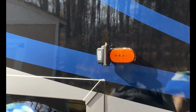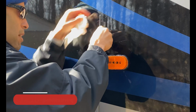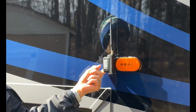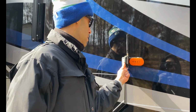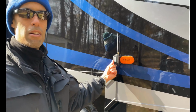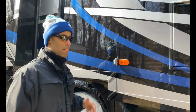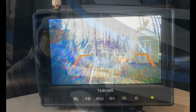Now what we're going to do is we are going to pair this camera. We'll put the antenna in. All right. And there's a pair button on the inside. There's going to be a button that I hit. It's a pair button. So I believe what's going to happen is once I go inside, I'll hit that pair button, and I'm going to run a pair on the screen inside. And hopefully it'll pick this camera up, and we're gonna shoot right down the side. So let's go inside, check it out, and we'll bring it to you.